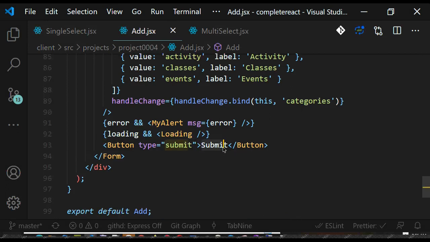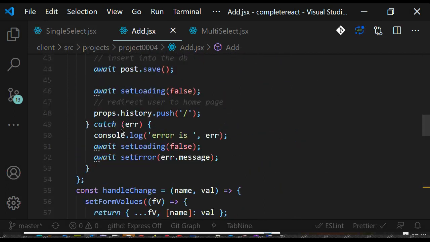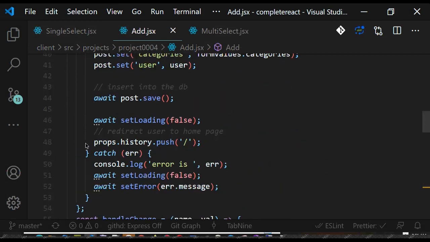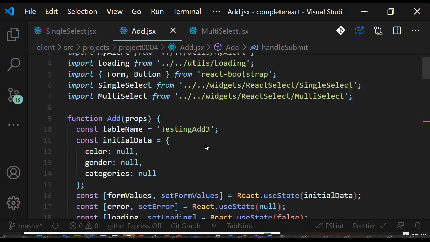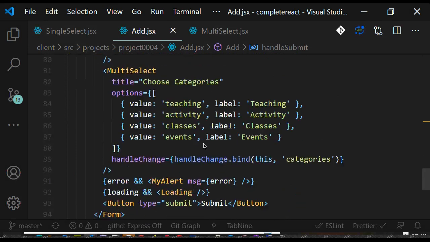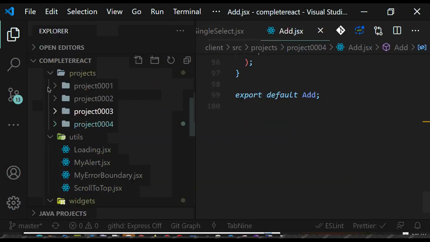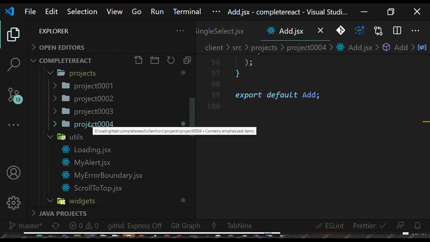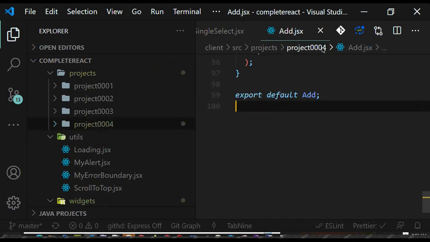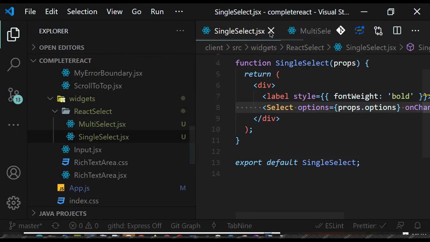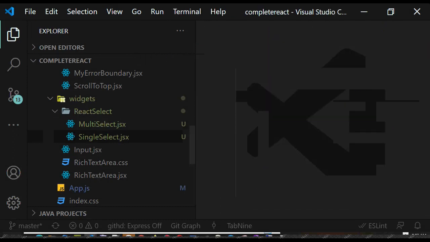And then there's a submit button which does the things. And once it is saved in the database, I redirect the user to the home page. Okay, so this is how we build the select and multi-select. So this is project 4, and we are done with project 4.